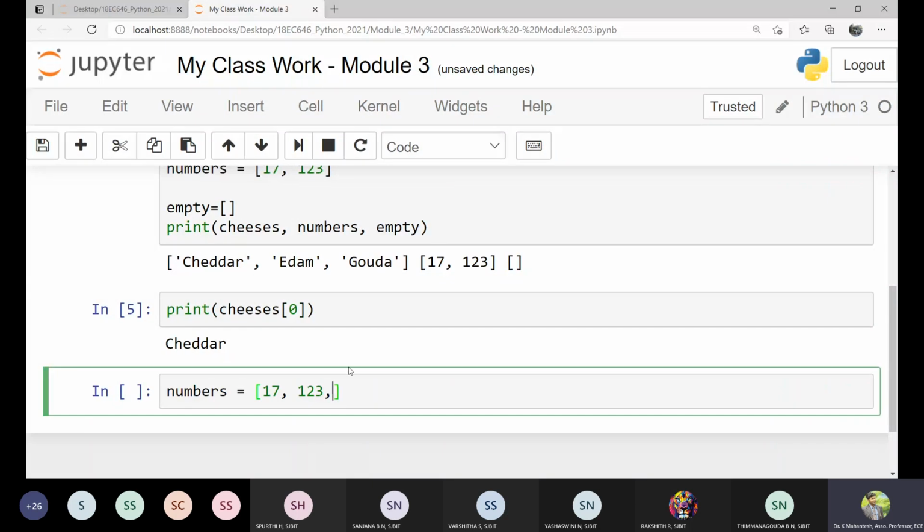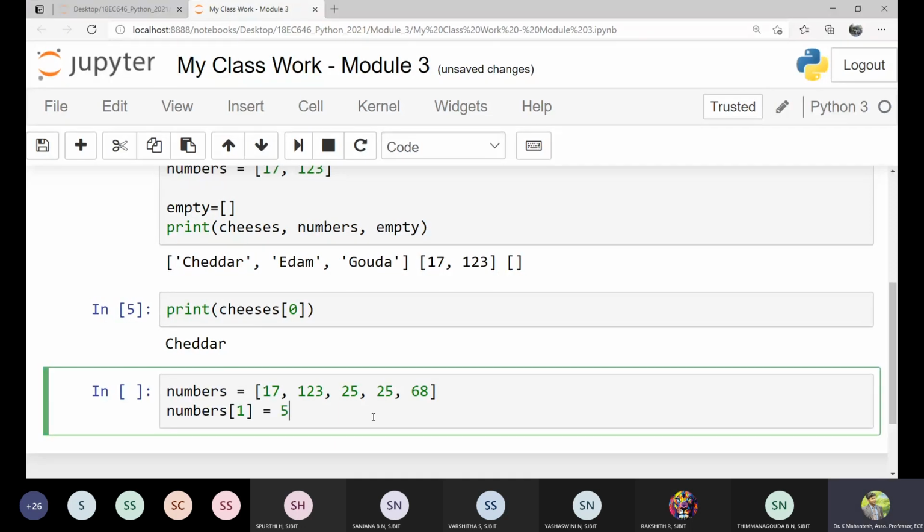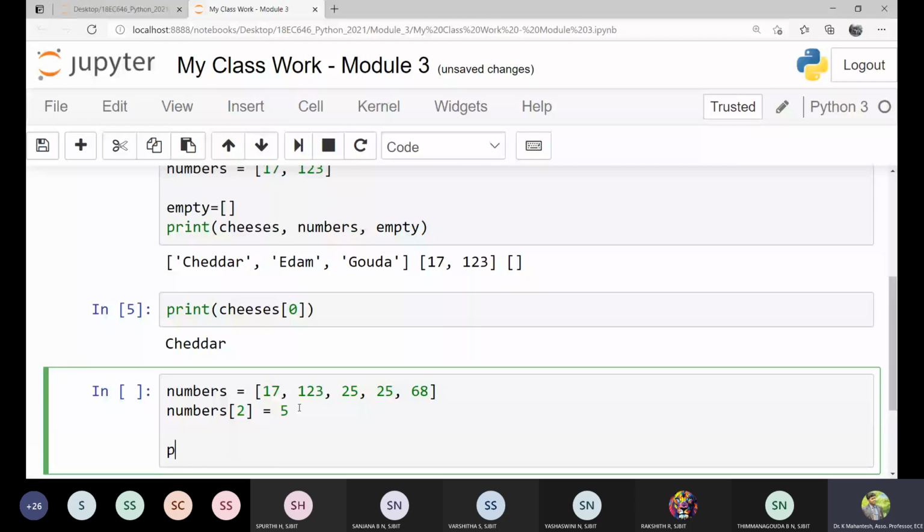I can try to change the order as well as reassign some values. If I have some elements of a list like this, I can reassign some value here to any element, and just see what has happened to the list of numbers.